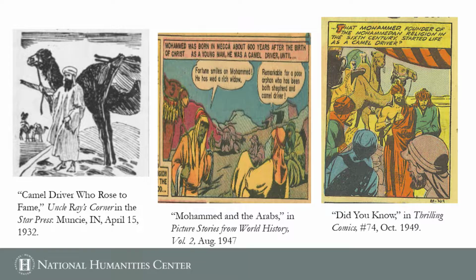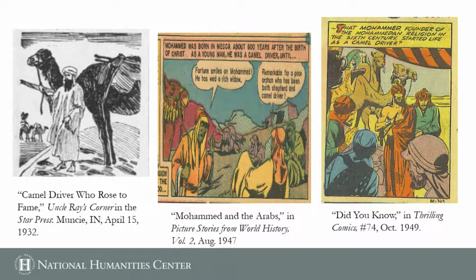So with all of that said, the first three examples I have for you here are in some ways stock examples of what we might find when we talk about pictorial images of the Prophet in U.S. comics from the early 20th century. The first that I'm going to talk about, you'll see on the left, is from Uncle Ray's Corner. It was only this single panel, and just as a side note, I cast a very wide net when I talk about comics. It's not just the comic book, it's not just the Sunday Funnies comic strips. It includes these single panel depictions, it includes political cartoons and all of that.